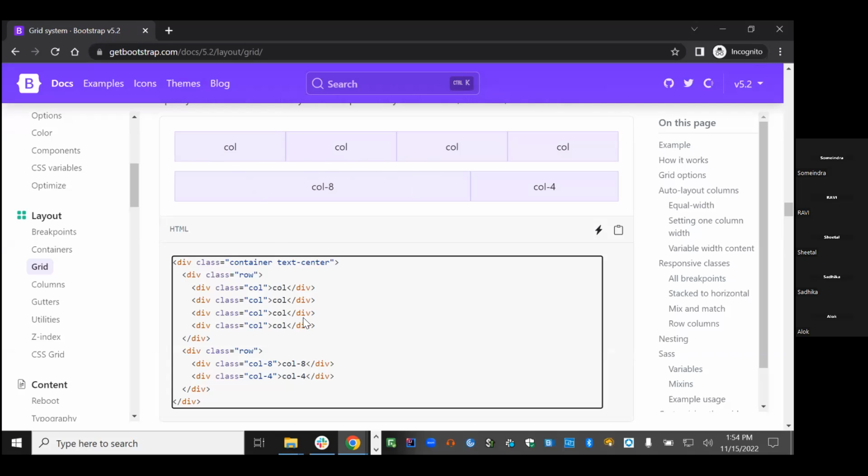But let's say you exceed this 12, then most likely what's going to happen is it's going to divide the entire grids that you have defined by 12, and accordingly distribute. For example, if you have col-6 defined here, then 6, 12, then you have 18, then you have 24.